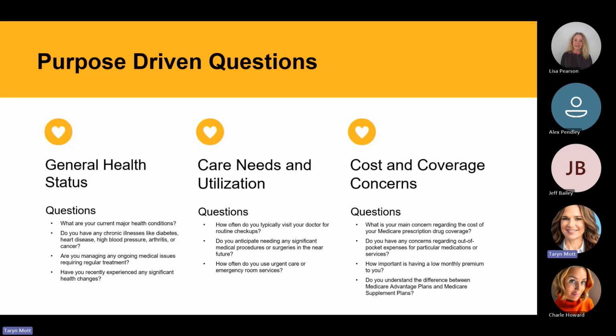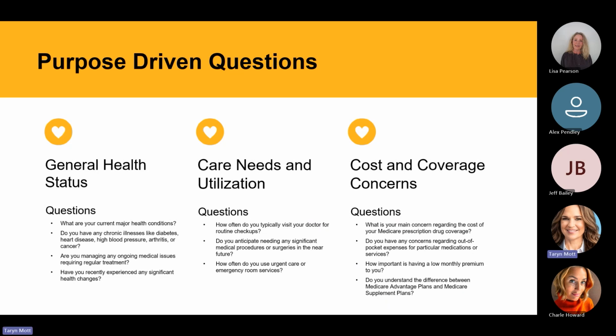Because if they have a surgery coming up, and their previous Medicare Advantage plan or commercial plan approved it, it's going to have to be approved again through the new carrier. And you can use a transition to care form that's on each carrier's website and let them know what the beneficiary is facing so that it can be approved. Or oxygen, that's a big one too. Have you recently experienced any significant health changes?